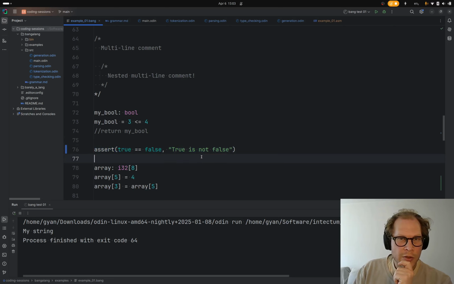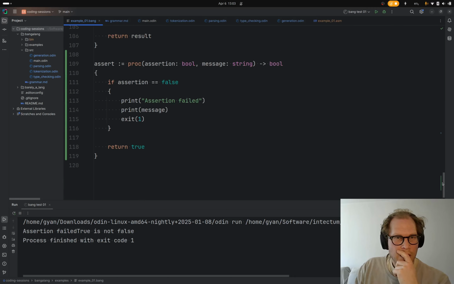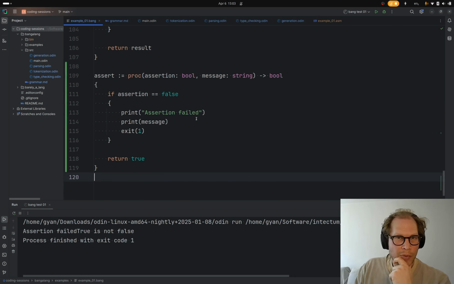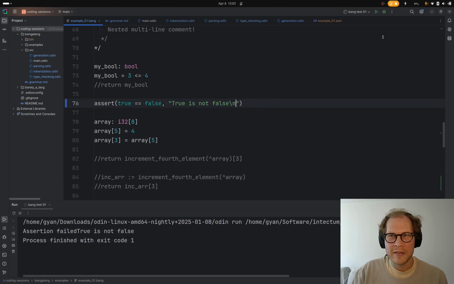So this assertion should trigger now. Assertion failed, true is not false. My prints do not have new lines, and I bet that's not going to work. Nope.